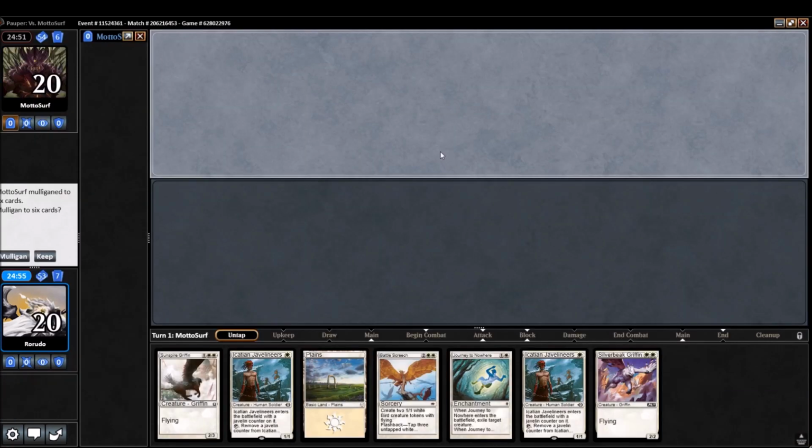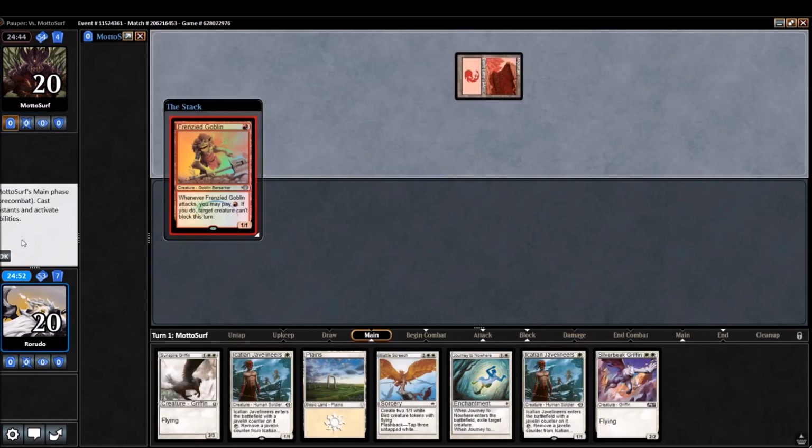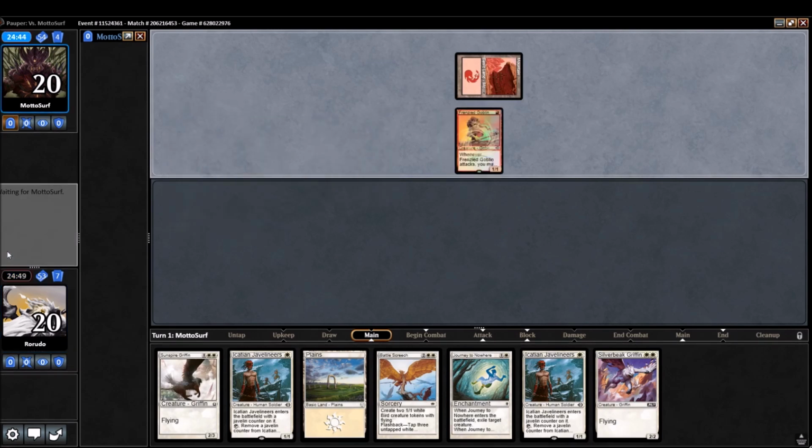Interesting and kind of hard choice here. I think we're going to keep this since we're on the draw, but we'll need to draw into more lands to make this particularly good. Not being on the play also makes the Javelineers not insane. Oh, this will be a fun matchup. I haven't gotten to play against Burn yet.